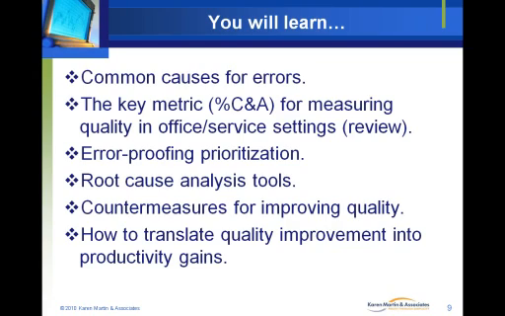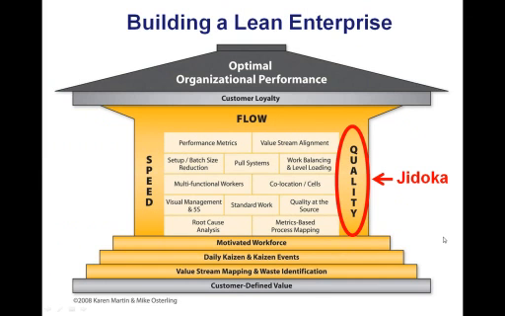Now, this is not going to get very specific because the specific countermeasures are directly related to the specific errors that you're experiencing. So in the Q&A section, I'd be happy to provide more specifics if you can give me some details about what you're currently struggling with at your company. And then finally, not at the end of the webinar, actually midway through the webinar, I'm going to talk about how you can quantify quality improvement and convert that into productivity gains so you can sell your successes to leadership. All right, that's a big agenda, so let's get going.